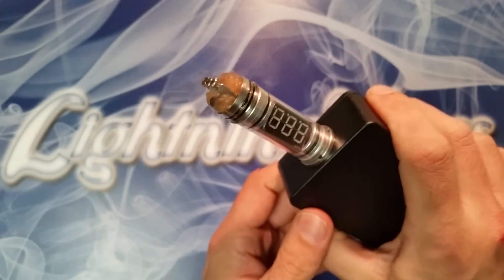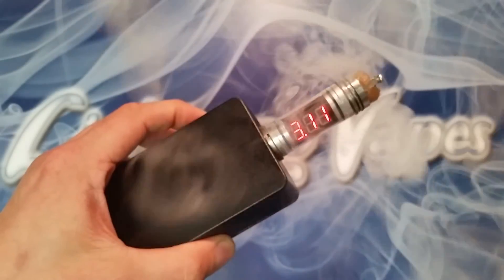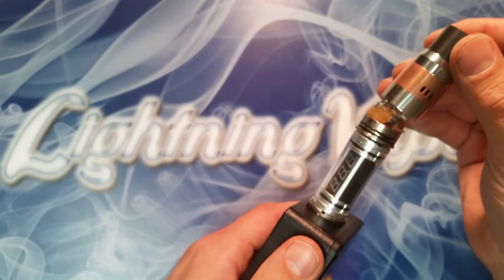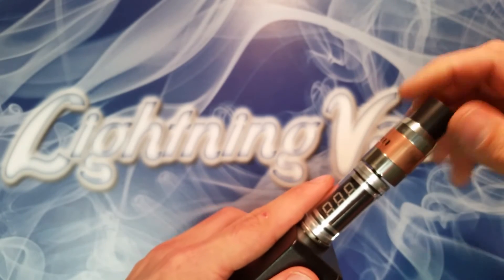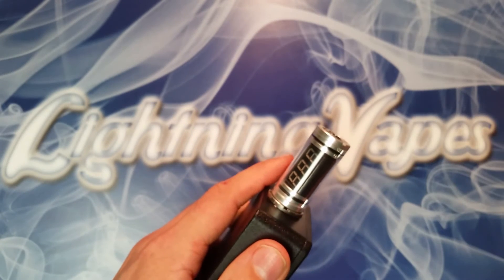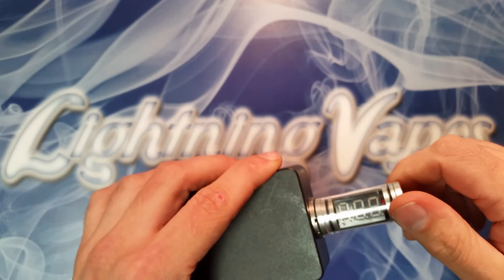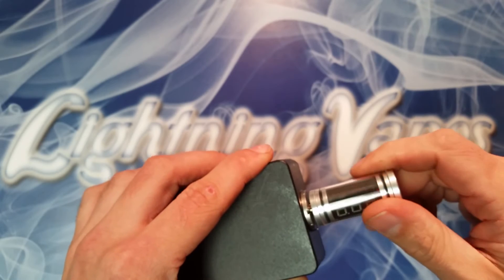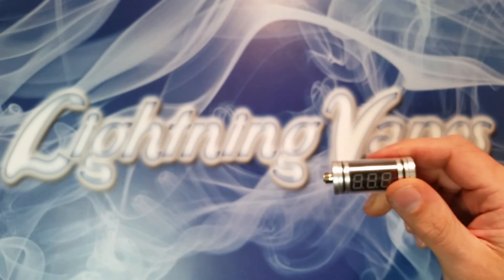You can see what it looks like under load — our load reads to about 3.11 to 3.8, which is typically what I would expect. Unfortunately, I don't have a failing device to show you so that you can see how it will help determine what's wrong, but I'm sure you can guess. There are times when you've pressed a button and thought, 'This should be pushing harder — when I first bought this it hit like a truck, now it feels like I'm trying to punch somebody in a dream.'